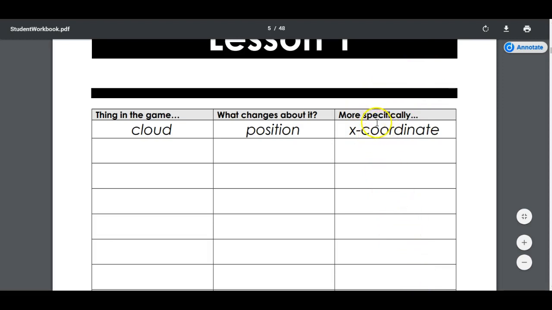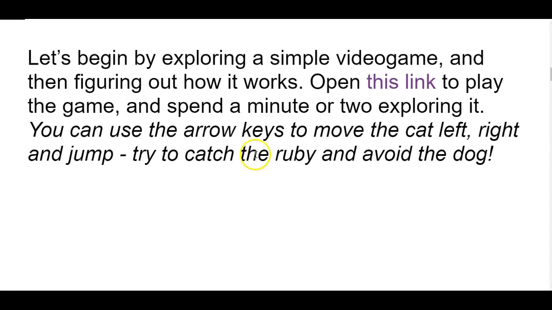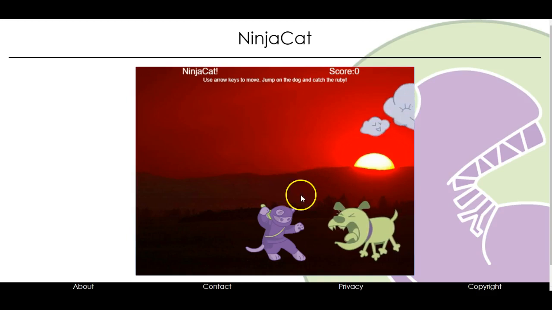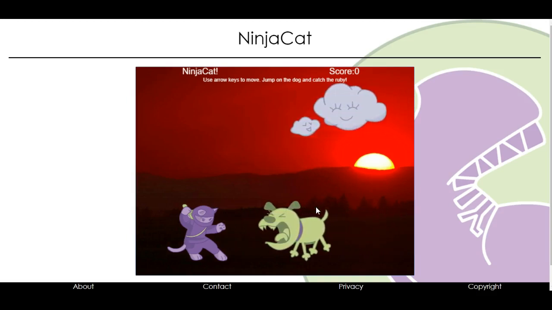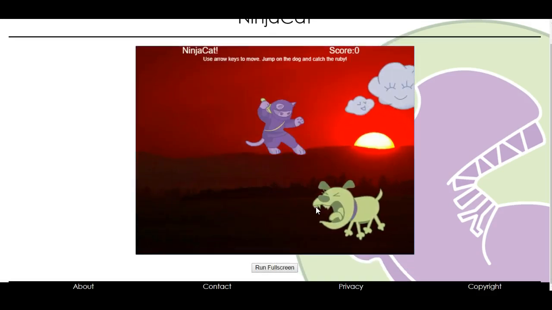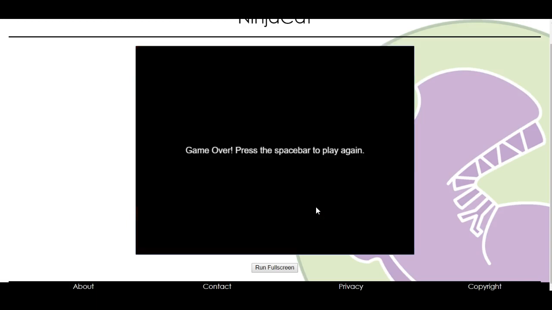Okay, so what we want to do is see if you can fill in the rest of these things. What else did you notice that changed? And see if you can notice everything that changes. So again, let me go back here and pull up the game one more time. And I want you to notice everything about this game that is in there. Obviously, we have everything that's changed. There's something that changed, right? And you have all this stuff that's changing.